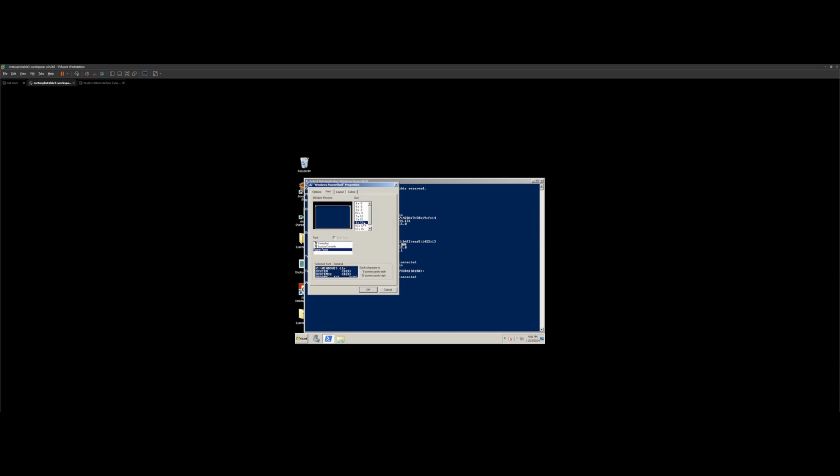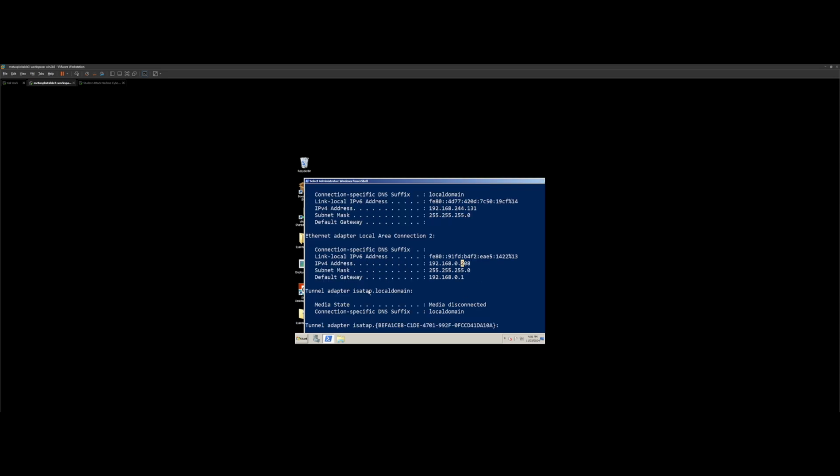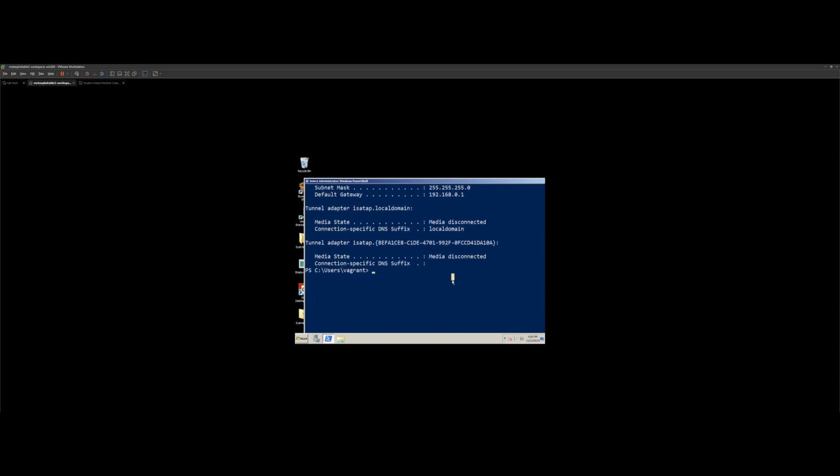I'm just going to make this a little bit bigger for you all. 12 by 16. There we go. I mean, that's as big as I can make it. This is also an older Windows version, so the font thing isn't really that good. There we go. We'll say 28. Okay. There we go. That looks a little bit better there.